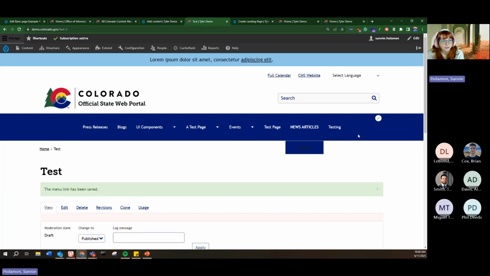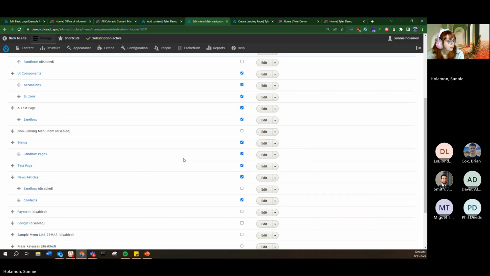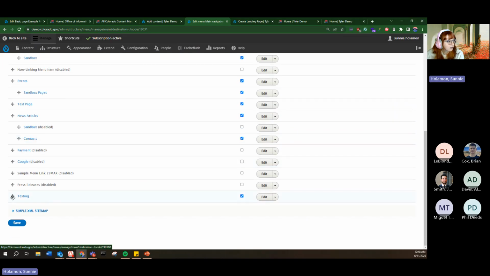There's my new testing. But let's say I want to move testing under press releases. I'm going to click my pencil icon. I'm going to click on that edit menu. I'm going to find my testing page, and hopefully you can see them, but there's these 4 directional tools that sit next to every single link here. That is a click and drag feature. So I can click on it and drag it up and down to move its spot within the menu.